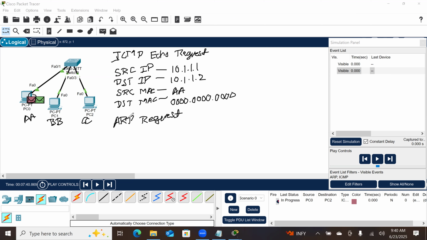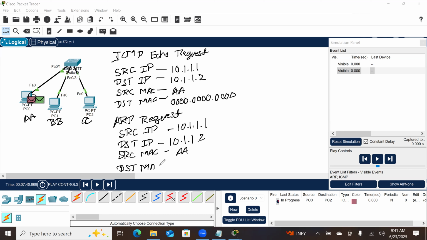ARP request packet. What will be there? It's going to take the same information from the ICMP echo request packet: source IP address 10.1.1.1, destination IP address 10.1.1.2, and source MAC address AA, which it got from the ICMP echo request packet. Now the destination MAC address will be what?